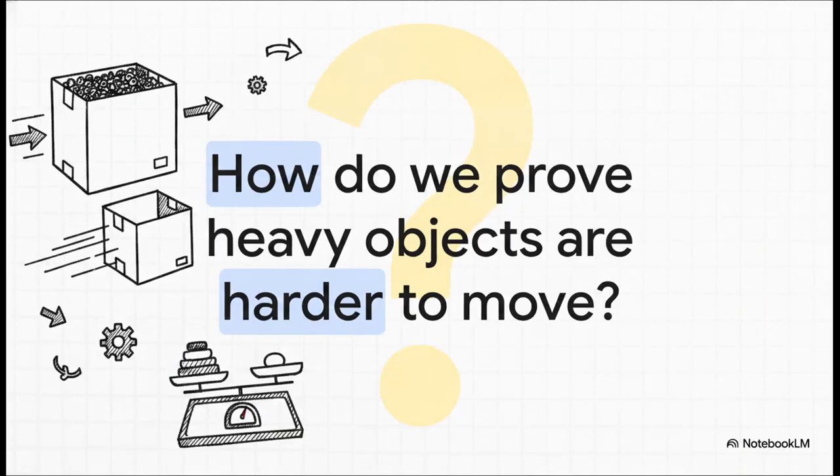So we've all been there, right? You know from everyday life that a heavy box is tough to push. You've definitely felt it if you've ever tried to slide a loaded bookshelf across a carpet versus moving an empty one. But today, we're stepping into the shoes of true scientists. We have to ask ourselves, how do we actually prove that a heavier object is harder to move? I mean, it's not enough to just say it feels heavier. We need hard empirical evidence.